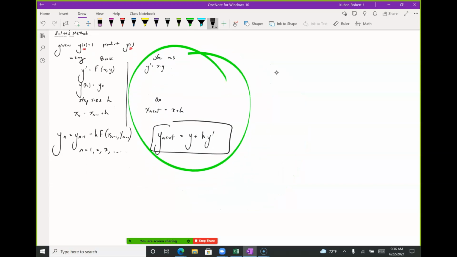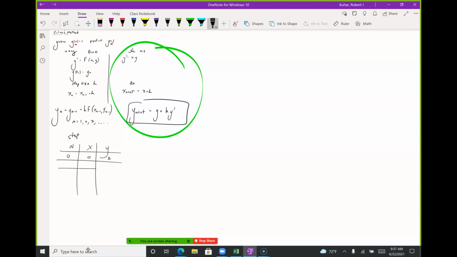So our x, y, right, and our n. So step. This is my step, right? And these are my x, y's. I started when x was 0 and y was 1, right? And I want to figure out what happens when x is 1. That's my goal. And I'm telling you I'm going to do it in 4 steps. I'm going to typically do it in 4 steps if I do it to you at all. Okay? Yes, you with me? Good.